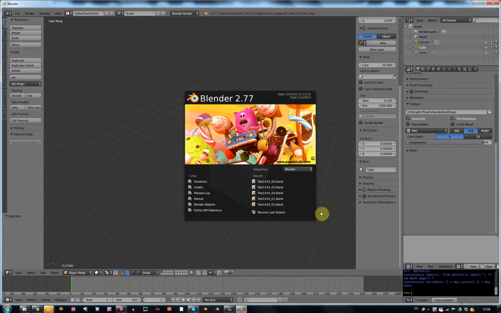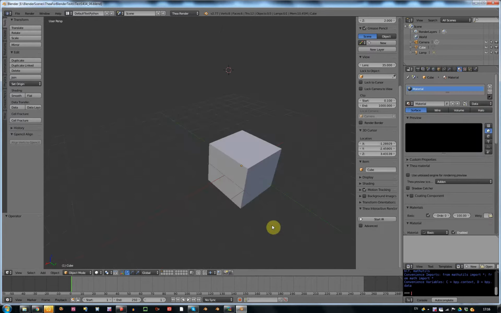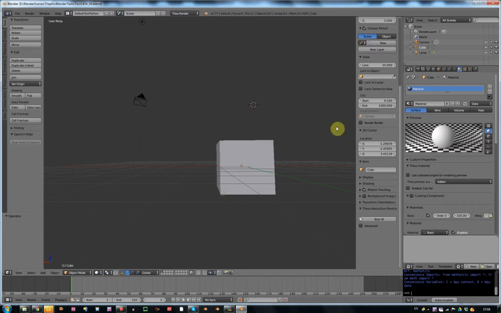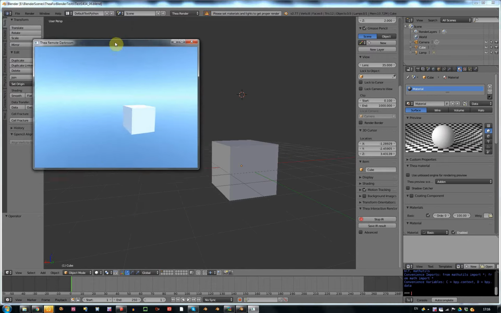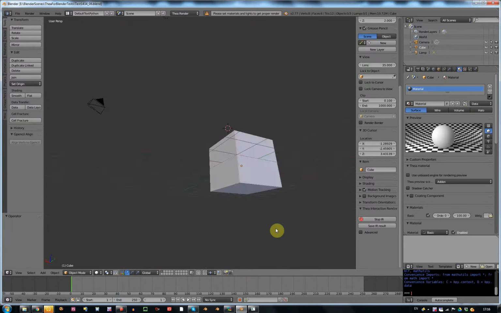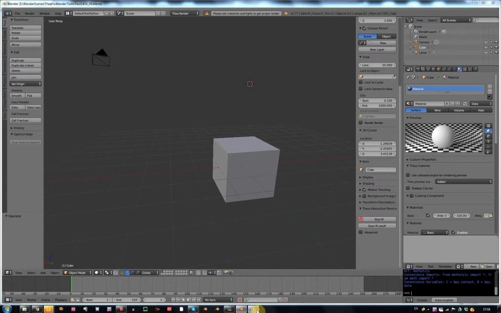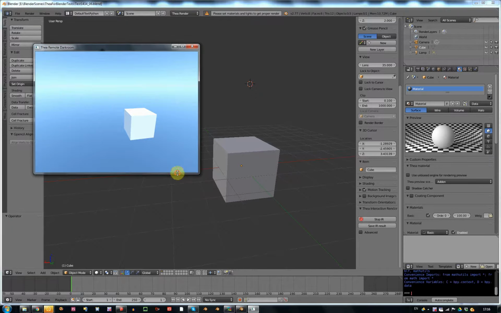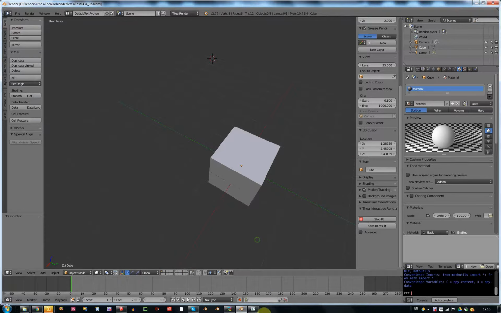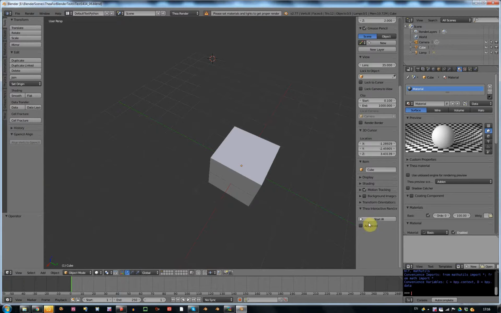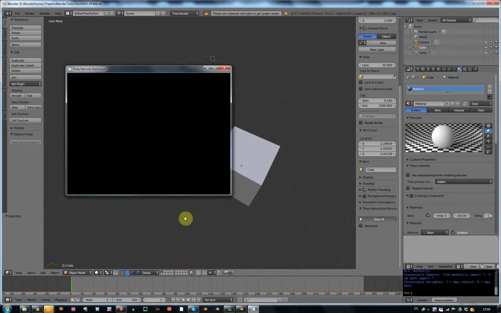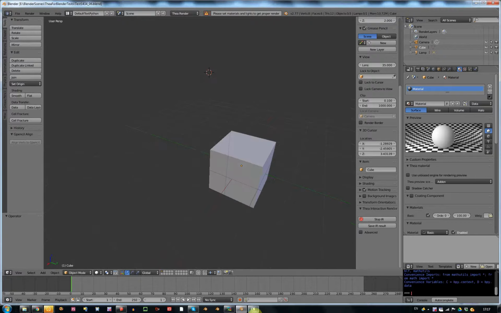We start Blender, and here's just the default cube, and I've already saved this, so if I start the render, here it goes. This is the typical startup position and size, and if you spin this around, it goes away. It's stuck back here, and if you resize it, it goes away, and the next time you start the render, it's back to its normal size.